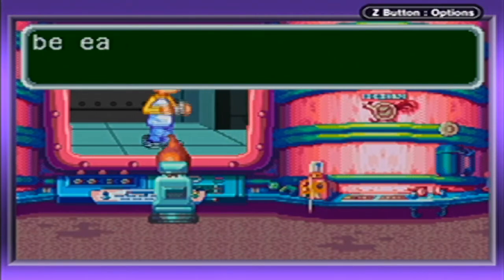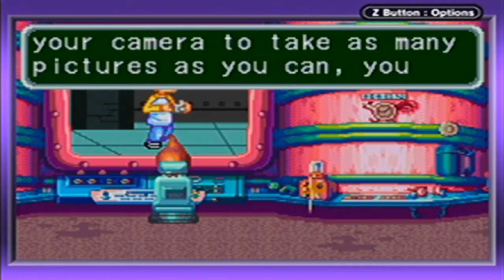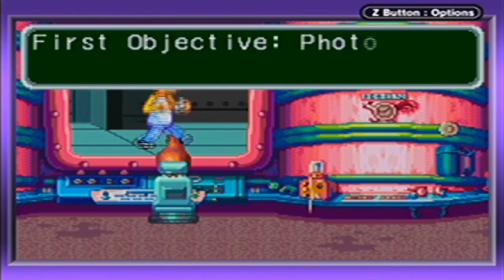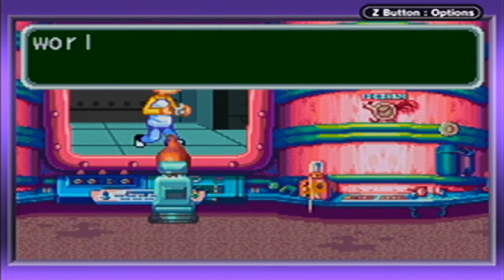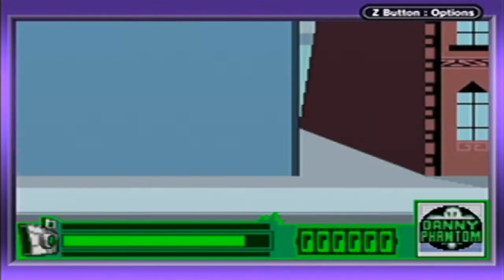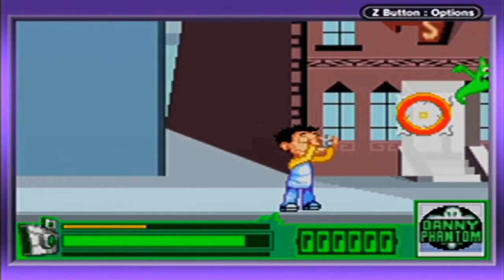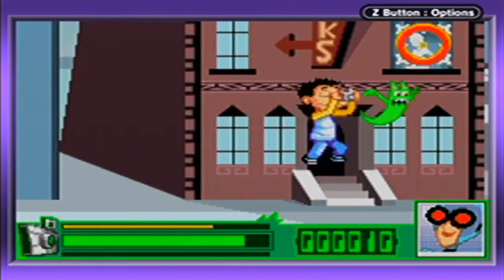All right. So we gotta get a shot of him. That's interesting. Remember to use your camera. Can't take too many pictures. What are you talking about? There's no limit. I'm confused. The goal is 28,000. That went up real high. I question that. Okay, anybody in any of these windows? No, how about the door? Nobody in the door. Anybody up there? Okay then.